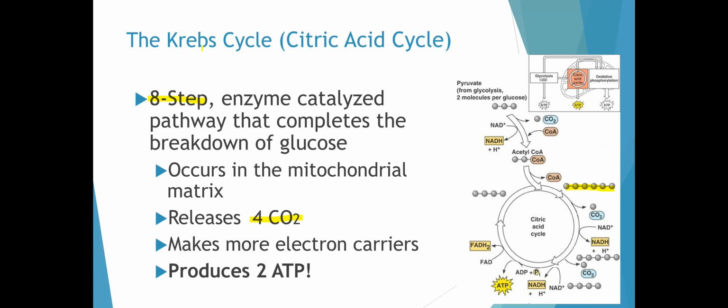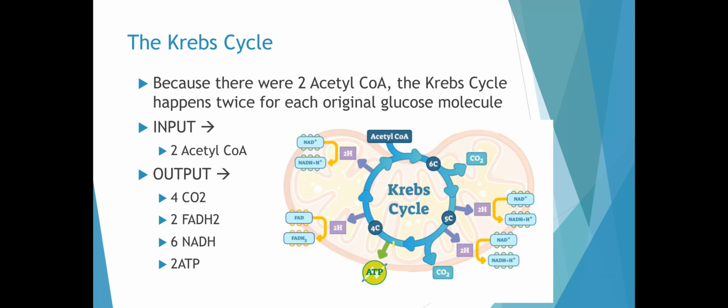Now, what you need to know are the processes. The process name is called the Krebs cycle. Where does it happen? We are now in the mitochondria, specifically the matrix, that liquidy portion. Now, big idea here, we made 2 ATP. We also made some more electron carriers to be used later. So there's your input and your output. We have the Krebs cycle, taking place in the mitochondrial matrix.